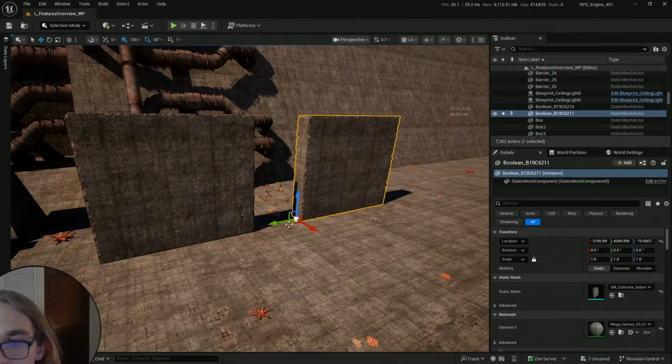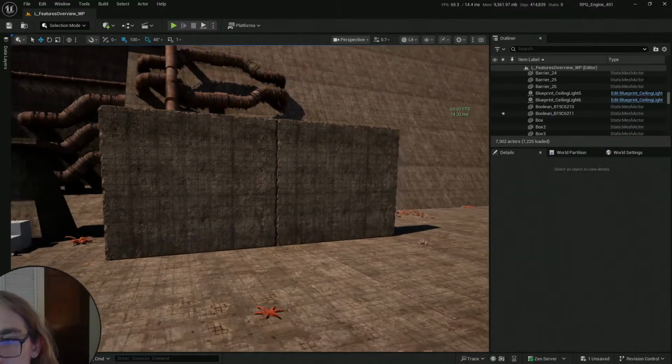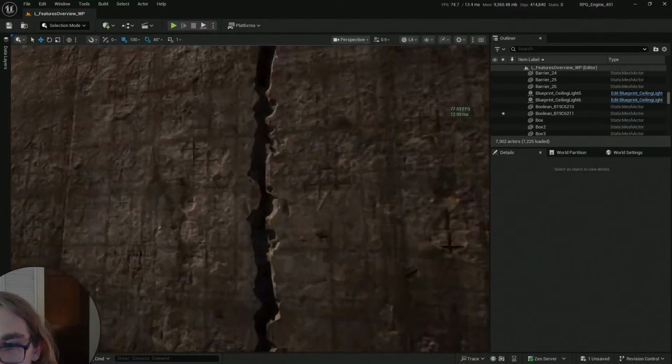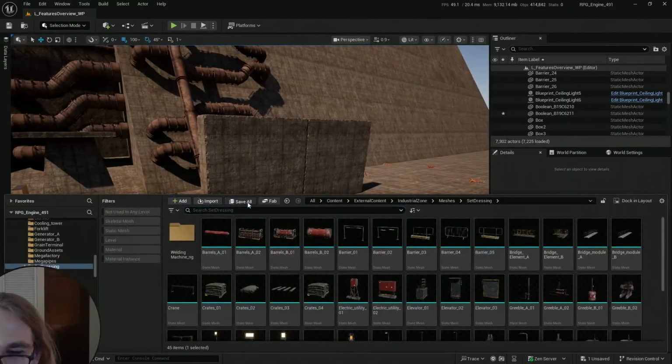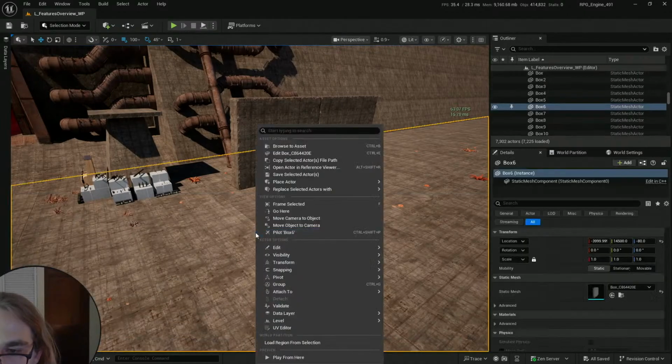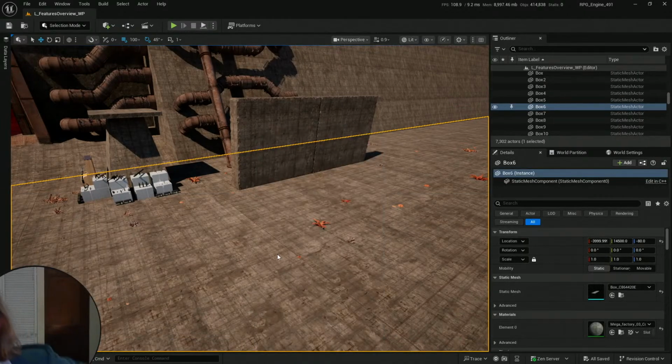I think it snaps to 100. It's a little bit too big, but I also don't want to make it too small, because then it's not noticeable.